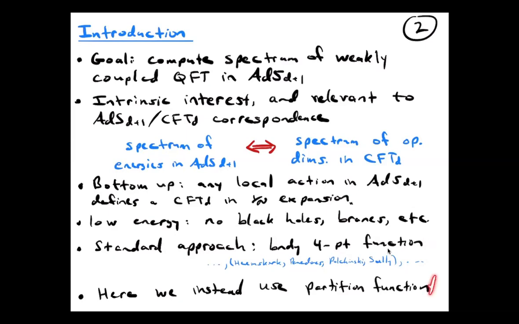This will just lead to the spectrum of operator dimensions. So it'll be blind to OPE coefficients because we don't have any couplings of external operators. So we're computing half as much information, so you might expect by some sort of conservation law, this might be like half as difficult or something like that. So anyway, we'll see that indeed it is. If you want to know the spectrum itself, this is a much simpler and straightforward approach, at least for certain types of problems.